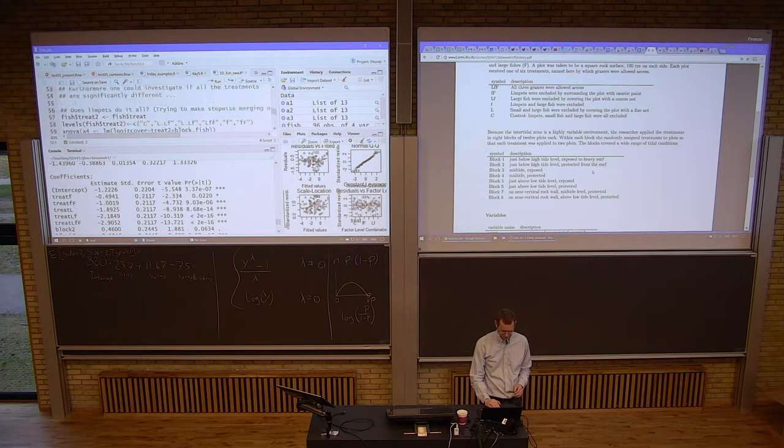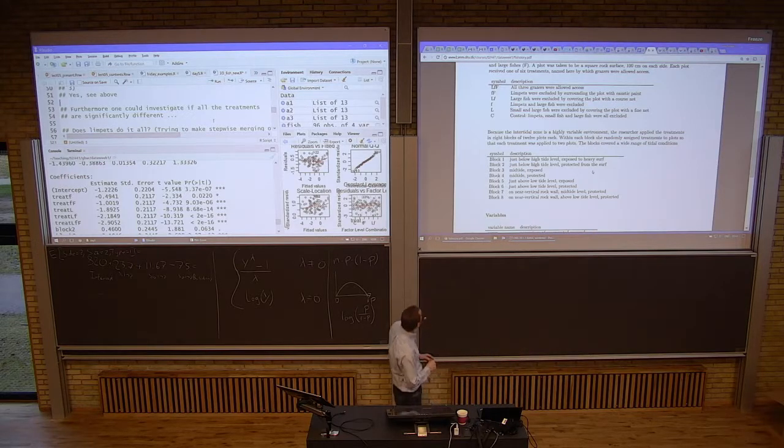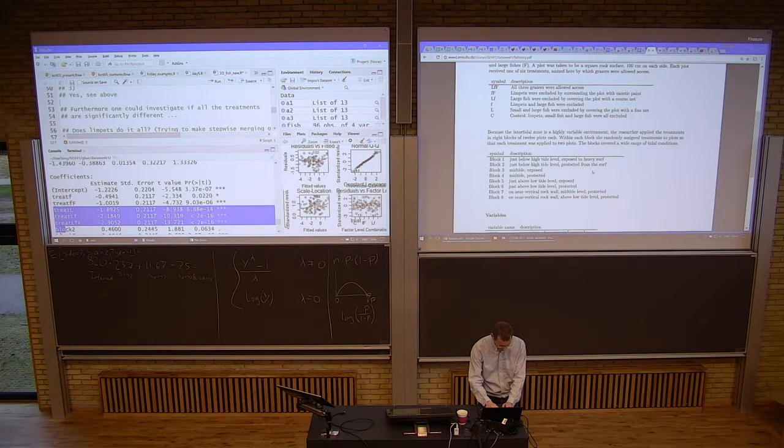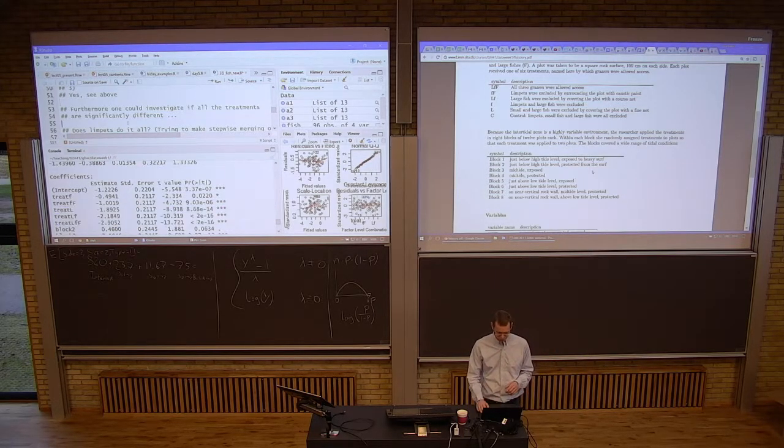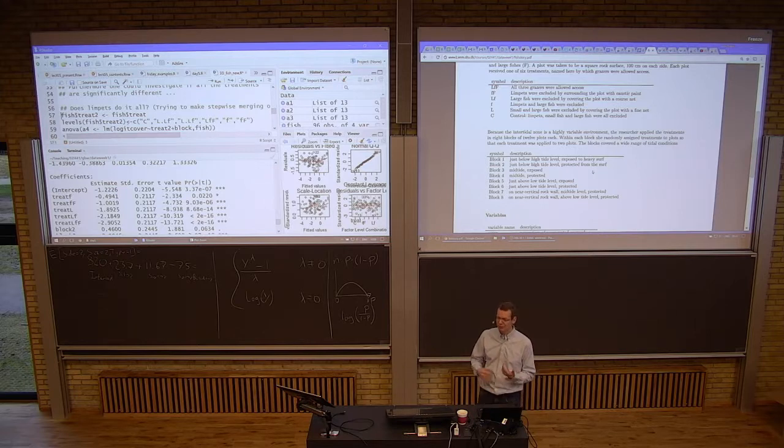So if we look at the model up here, and if you look at the parameters down here, then what we notice is that the last 3 treatments down here, let me just try to highlight them, are having the largest effects. They're somewhat different, but they're much greater effects than for those where the limpets are not able to access the sites. So what we could do is ask the question, is it just limpets doing it all?